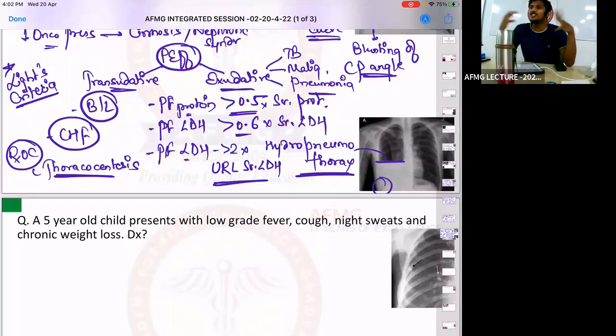Now please remember which view of X-ray would be preferred. If it is minimal pleural effusion, we will prefer lateral decubitus view. So this was the question: a person is having minimal pleural effusion, the view of X-ray preferred is lateral decubitus view. HRCT chest is preferred, followed by ultrasound. If it is minimal pleural effusion, one of the investigations can be chest X-ray, but in lateral decubitus view. If it is minimal, it is only seen on lateral X-ray.